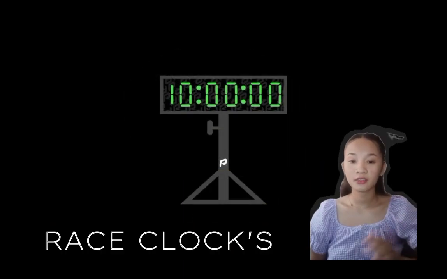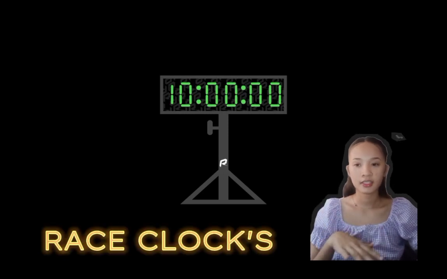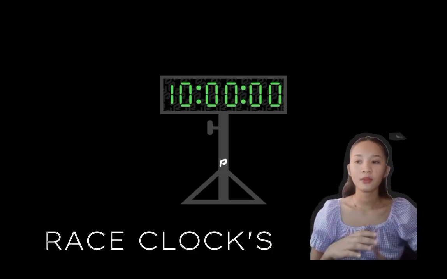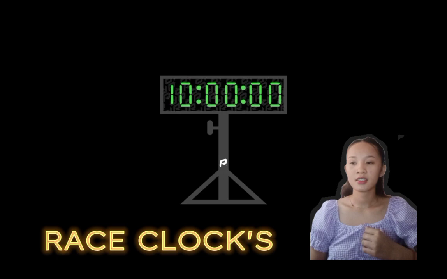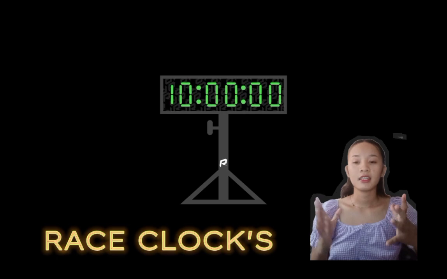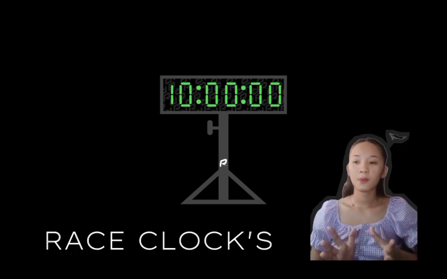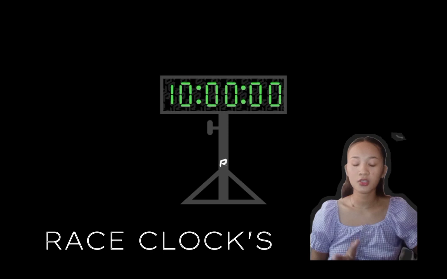So next we have the track and field race clock. Race clocks are what tell time during a track race, both for you as a runner and for the rest of the people in the stadium. Almost all race clocks are digital. Most go down to the second. True Olympic level clocks count down to the hundredth of a second. Race clocks come with a tripod and a remote to start and stop the clock. You only really need a race clock for races, as you can just use a stopwatch for practice. A high quality race clock will cost between $1,000 and $2,000.